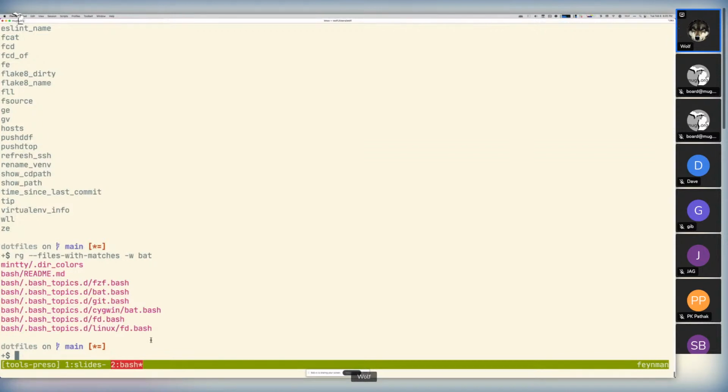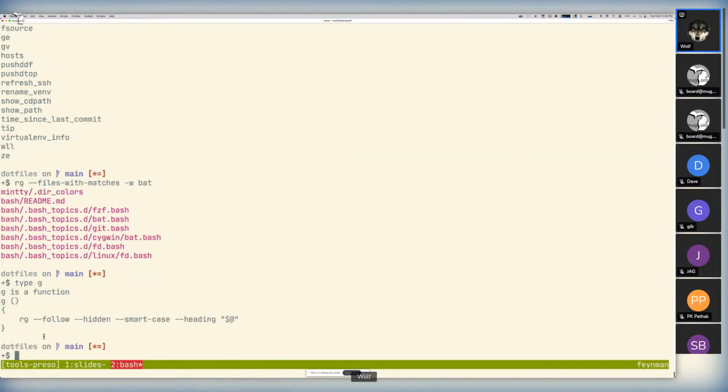This actually helps me build some functions. I've got a couple of really interesting ones. I want to talk about 3 of them right now. One is called G, one is called GE, and one is called GV. So first, let's take a look at G. Like I said, I usually prefer a function to an alias, but this is my way of calling ripgrep with specific options that I think are super useful to me and passing in whatever parameters I also say.